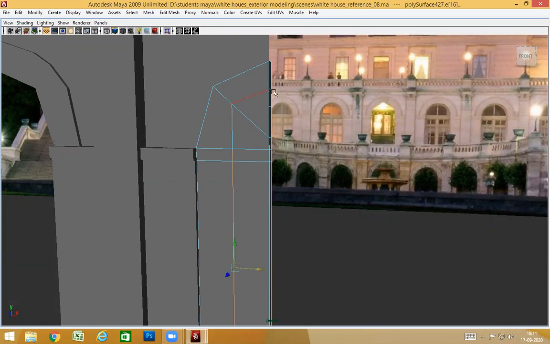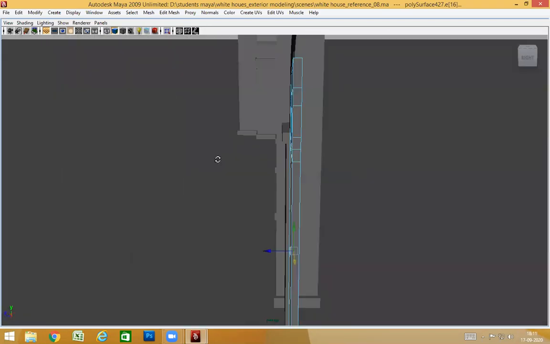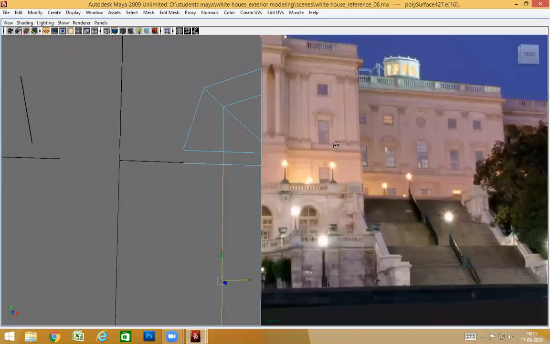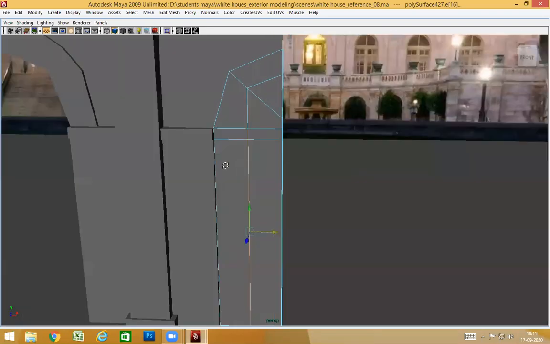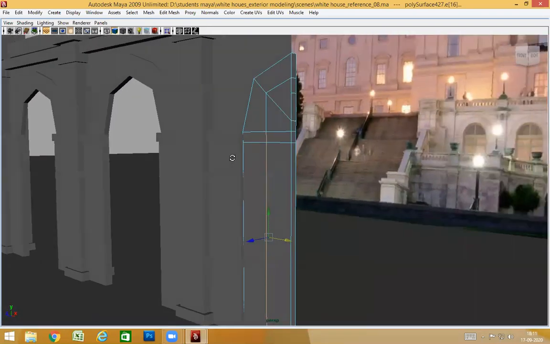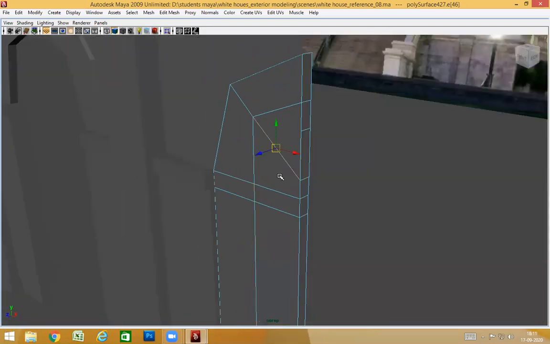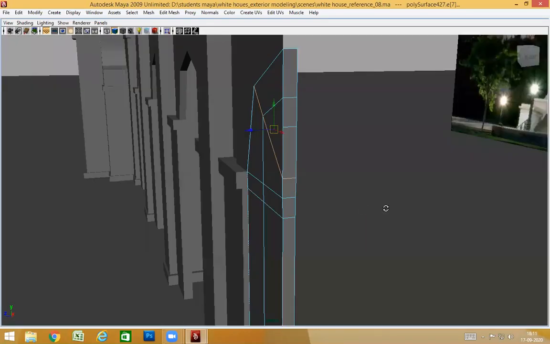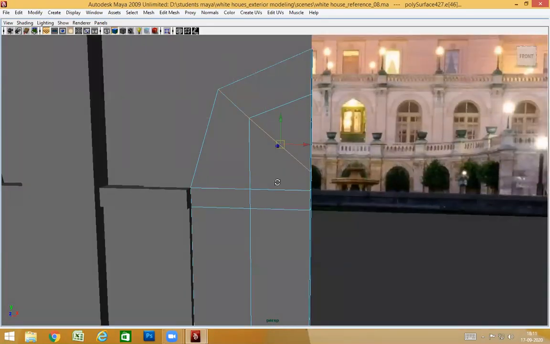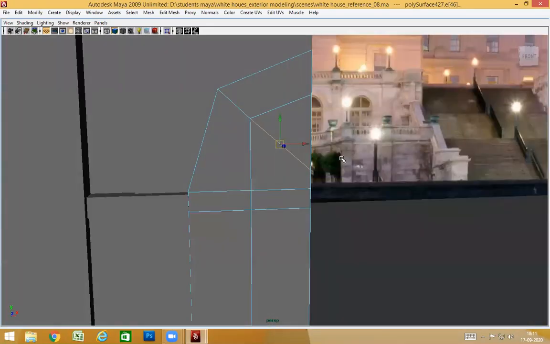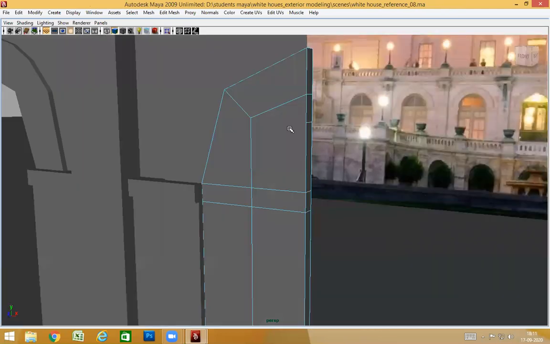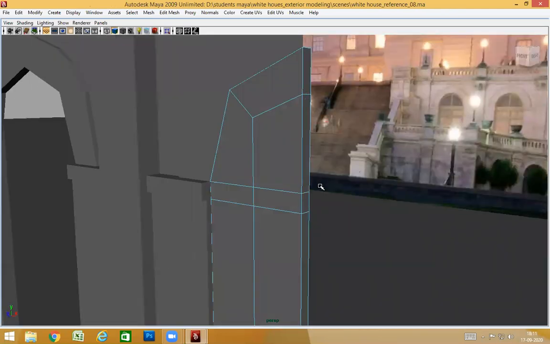Or else you can delete this one also. That is one possibility you can do. To the edge loop and control and deselect and delete edge, even this.